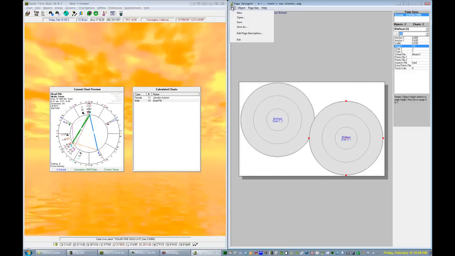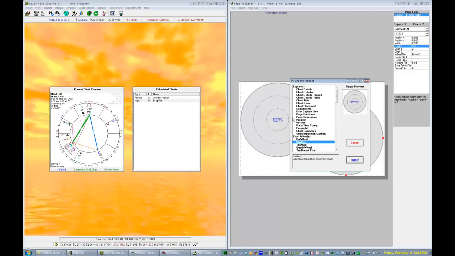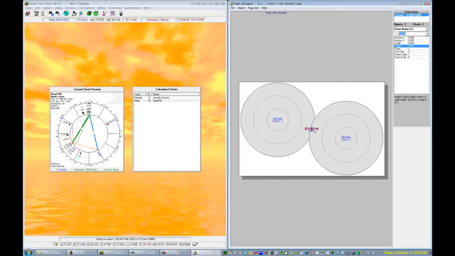That showed you how to use that part. And click Save again. Let's add labels. Object, add new object. We can say we want the person's name, because we're going to want both people's names. Chart name, a single line containing the chart name. Let's drag it over here, and let me show you how to configure the chart name.